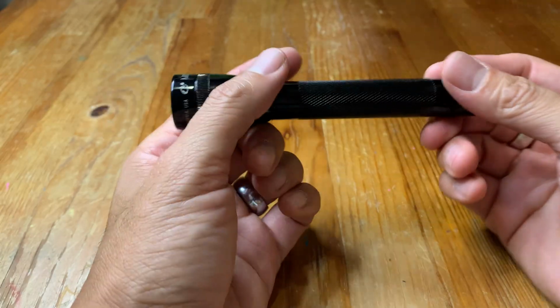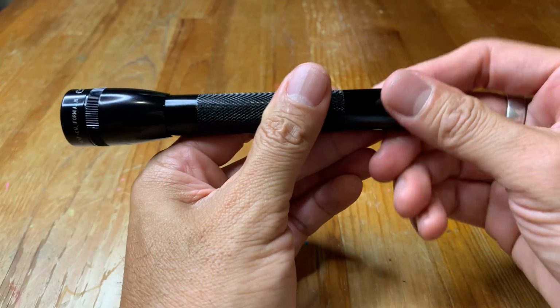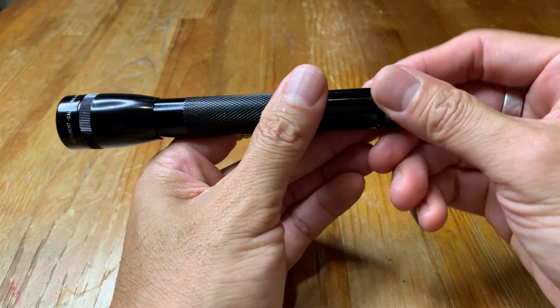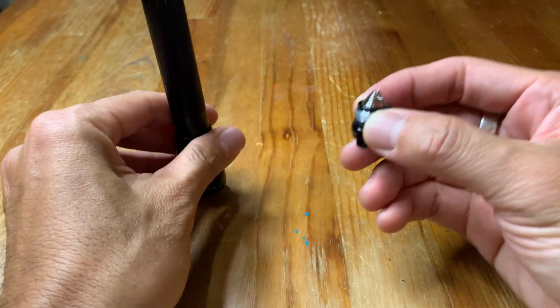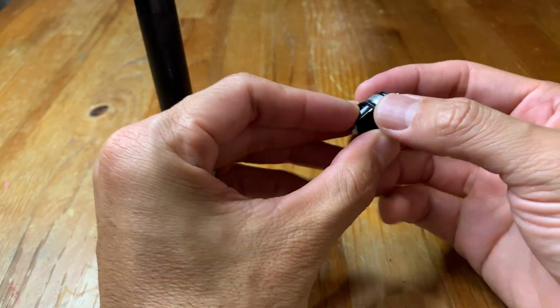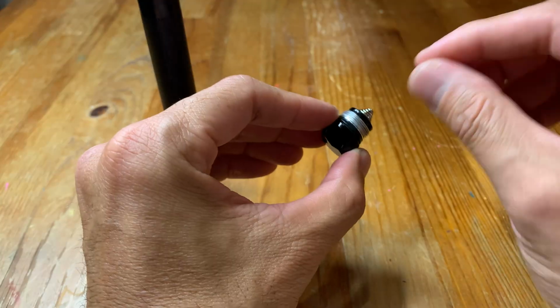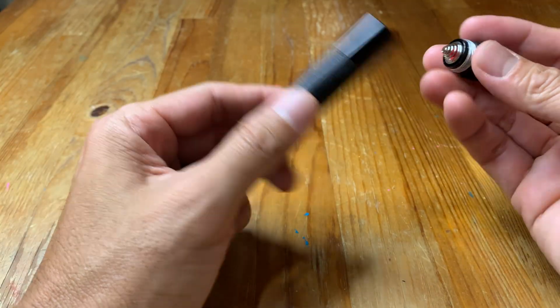The next potential issue you can have is the threads on the screw parts might be all gunked up, so it's hard to screw and unscrew it. So all you do is simply take it off. I put a little bit of alcohol on a rag, and then I rub this part really good, both sides. And then I take another rag, put a drop of oil on there, and work that into the threads again on both sides, and that should do it.